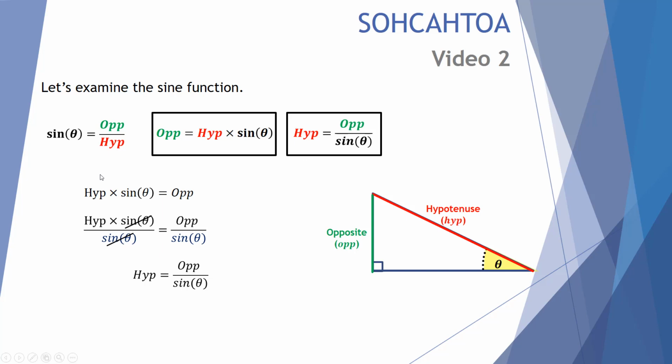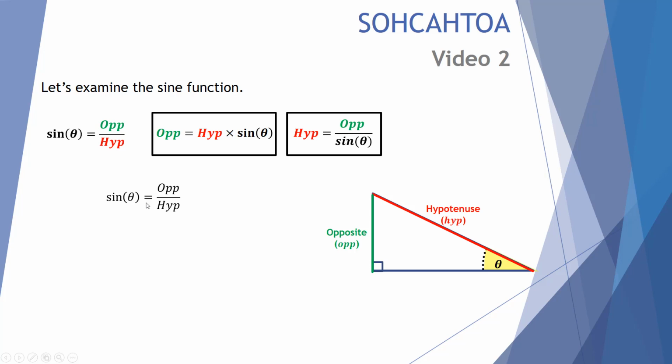There's one more to consider. Let's go back to our starting point. Now we've rearranged this to find the opposite in an equation, and the hypotenuse in an equation. What happens, however, if we want to find the angle theta? At the moment, it's in the middle of a function called sine. Now before, we got rid of multiplication by dividing, and we can get rid of dividing by multiplying. And previously we've looked at how we can get rid of squaring something by taking the square root. Well, the reverse mathematical function of sine is what we call the inverse of sine, and you can find this on your calculator.